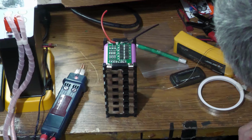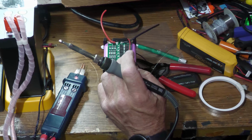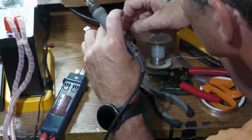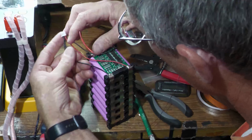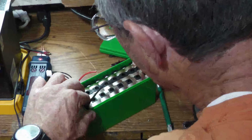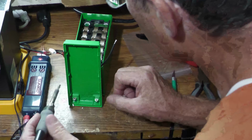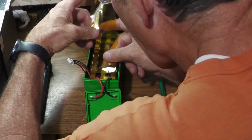and then you just need to add the positive and negative lines there that are going to attach to the top of the board. I chose to go ahead and do the balancing port because I want to make sure that the cells are balanced. I'm not trusting the BMS board, so I'll use my meter to be able to really make sure that the cells stay balanced. So once I added the balancing plug, that's pretty straightforward. You add it to each of the 4 points. And then once you've added that, you can put it in the case, and then you just connect the other end of those lines to the top of the case. And I did add a little bit of tape just to protect it, and you're done.